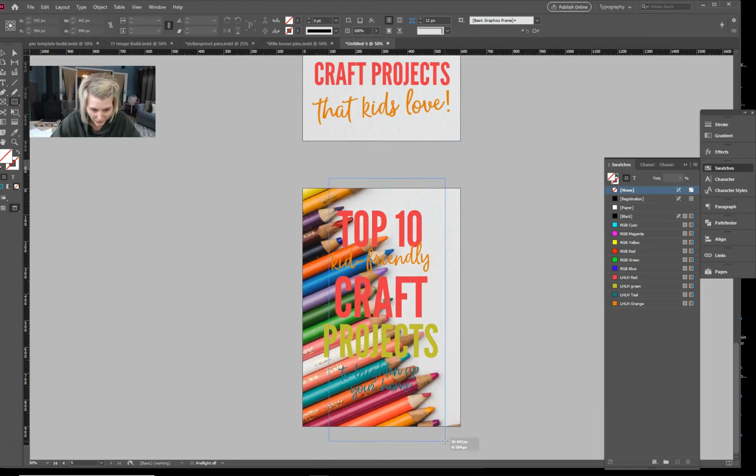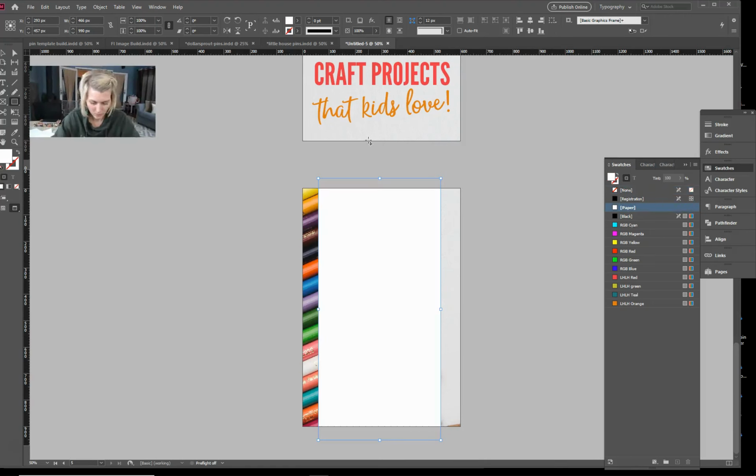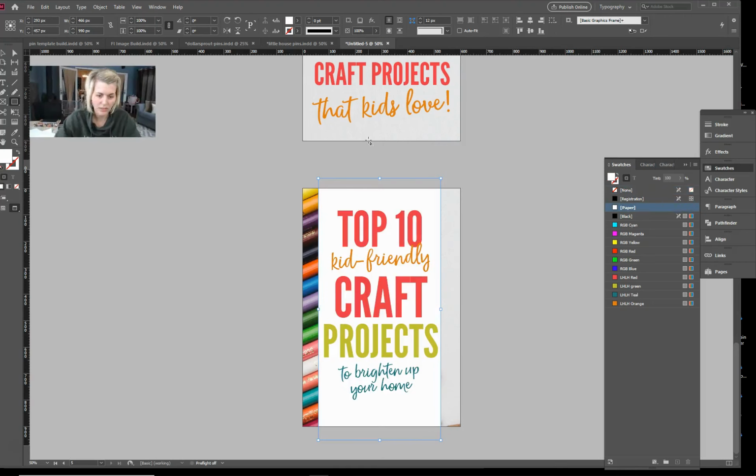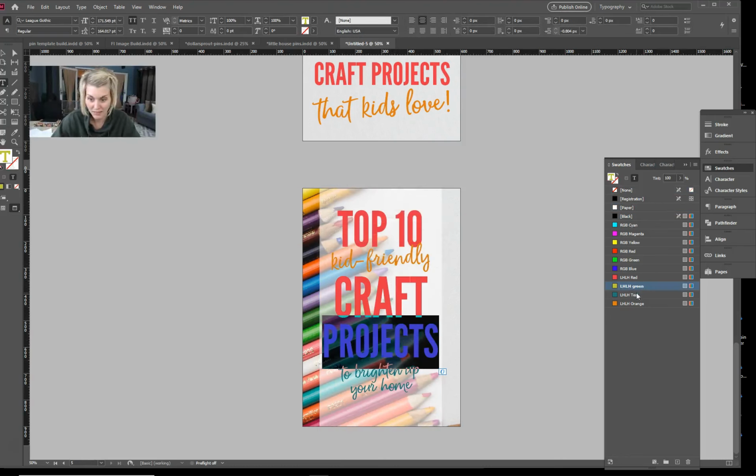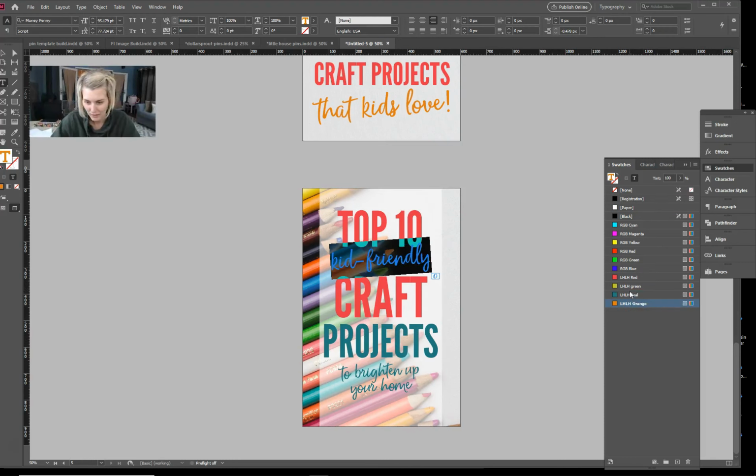I'm going to put maybe a white bar behind this here so you can read that better. Yeah. You always want to make sure that everything is really, really readable on your pins. You can drop that down a little bit. And you can't see the pencil. So I'm going to drop this down a little bit more, and this green just is not the best color for readability.